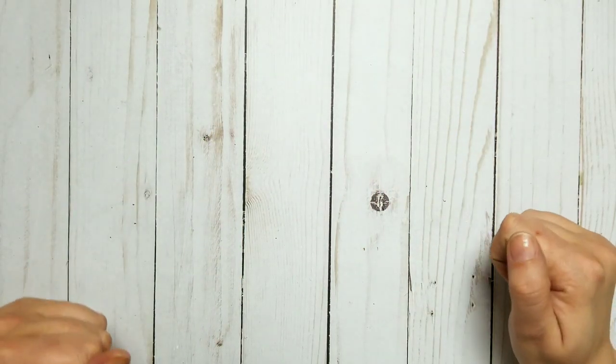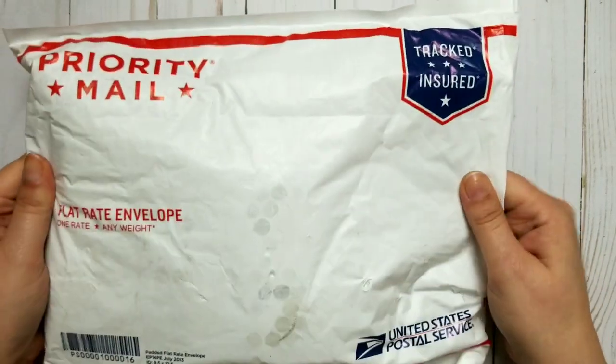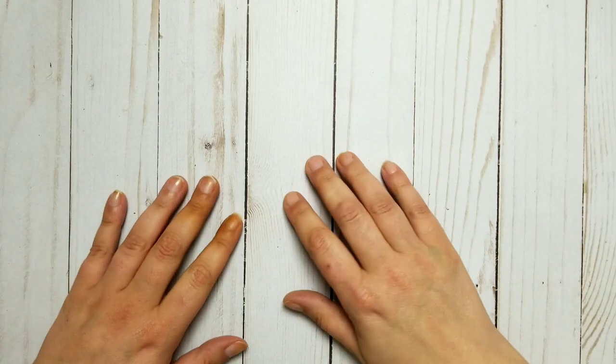Guess what? I got happy mail from Peachy and Cheap. It's still sealed and I can't wait to open it. I believe it's the grab bag. If it's not, then I don't know. I think I ordered two things or maybe one. I can't tell anymore. I don't order much, so I believe this is the grab bag that was offered just a little while ago. And it was $15.